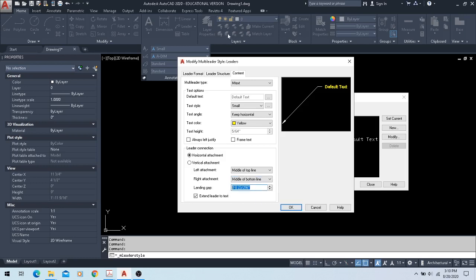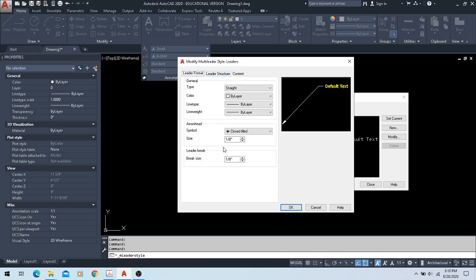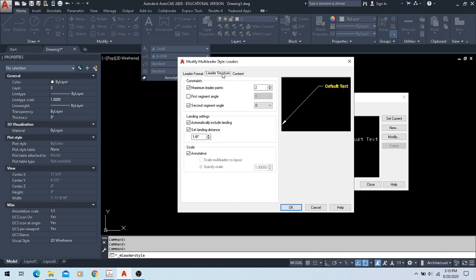And our landing gap, so the space between the arrowhead and the text, will be 1/16 of an inch. So just pause the video and set these values appropriately.